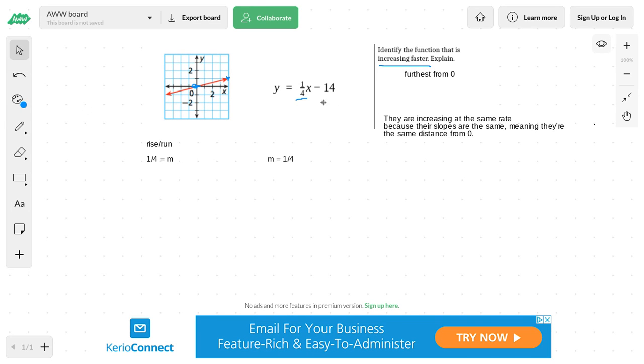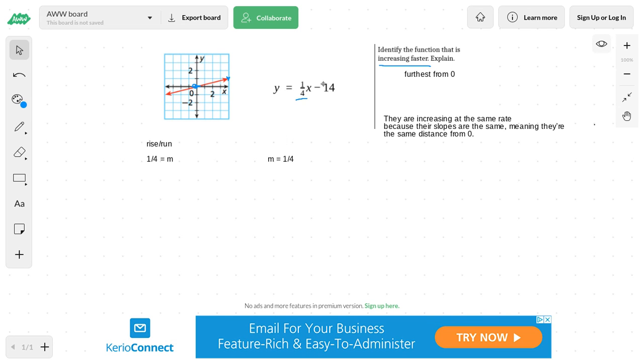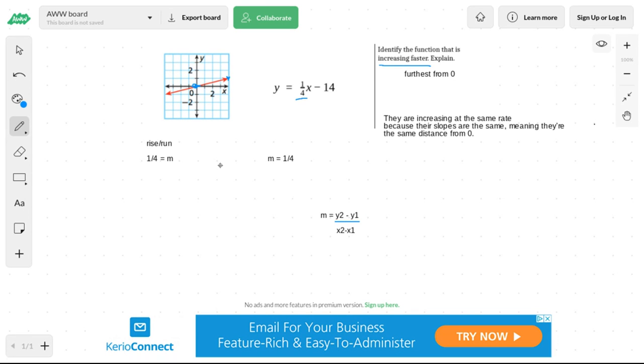And the other type of problem is one that involves a table. The only addition to that is instead of it being as easy as just pulling the m out of it, we would want to pull out 2 points in x comma y from the table and use our slope formula. If you need a reminder of slope formula, remember it's m equals y2 minus y1, over x2 minus x1. So that's helpful when you have either 2 points or a table.